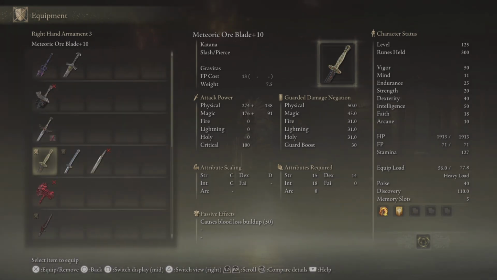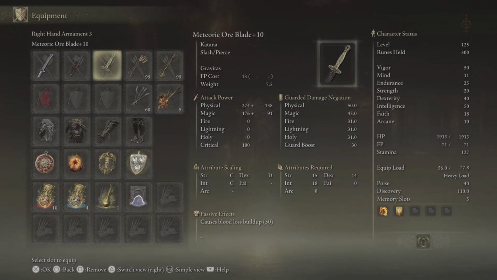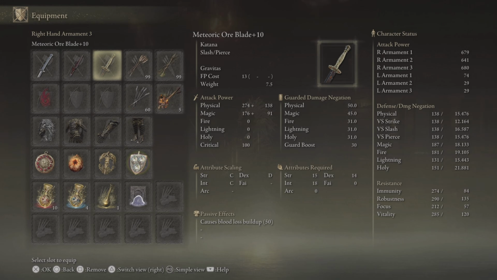And our third weapon is the Meteoric Blade. This is really good, but it's not really good in the open world. It has about the same damage. If you look, it basically has 1 point more damage than the Moonveil. If you look at the top right hand corner, all these weapons are relative, but this is actually stronger.